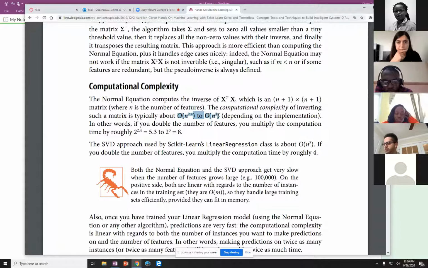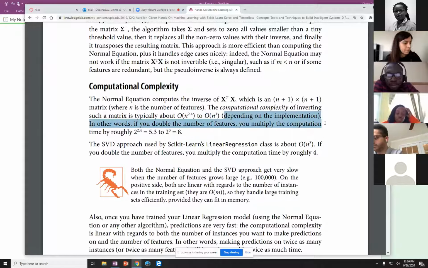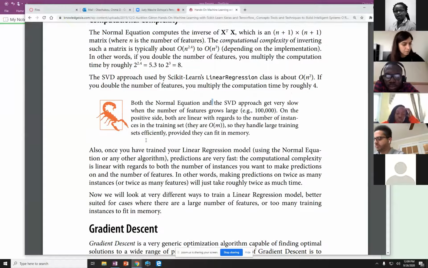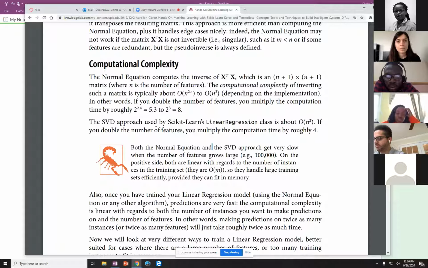So if it was 5 people, it'll go through. What's 5 cubed? 125, I think. But it will go through the list a lot more times than it has to, depending on the implementation, which is computationally expensive.